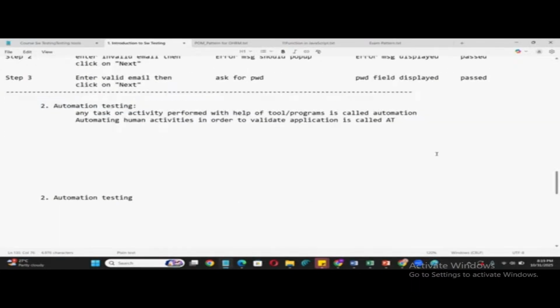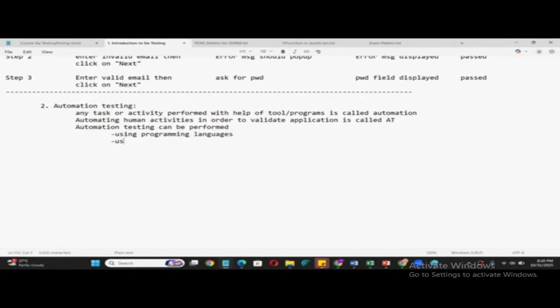But what are the possibilities for automation testing? Automation testing can be performed using programming languages. It is possible, no?